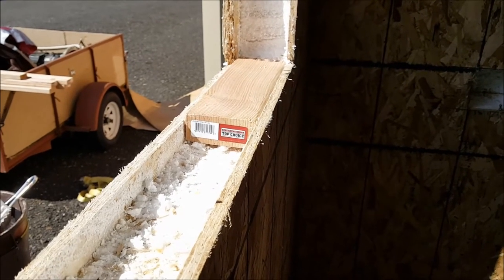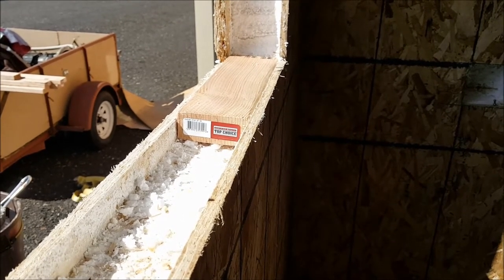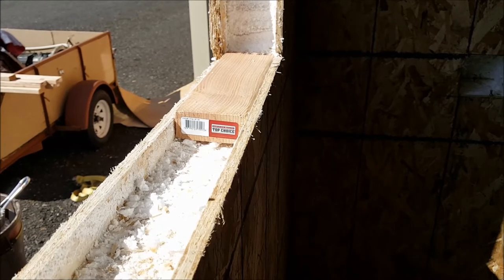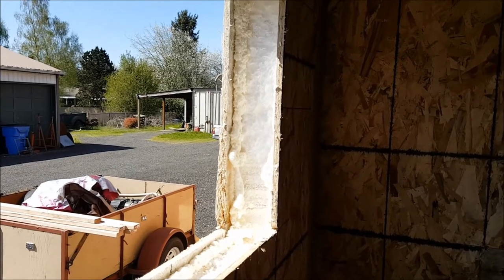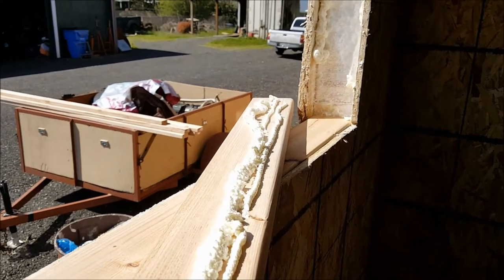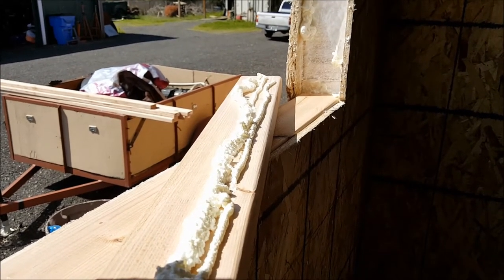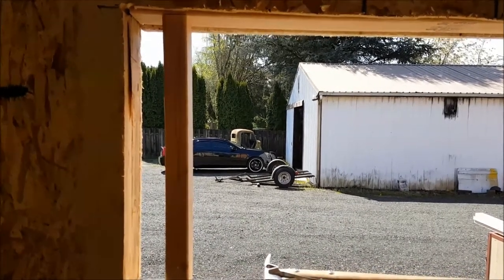I've got the foam burned out and dug out. You can see it's flush on the inside and the hole is a little bigger on the outside — that's okay, as long as we end up with the lumber being the size of the rough opening we want. Once it's all cleaned up and ready to go, put a bead of foam in there to air seal it. Since it's really difficult to foam anything overhead, I just put the foam on top of the top window buck and shove it up in there to let it expand and fill up. I put an extra 18-inch piece in to make sure we end up with a nice square hole.